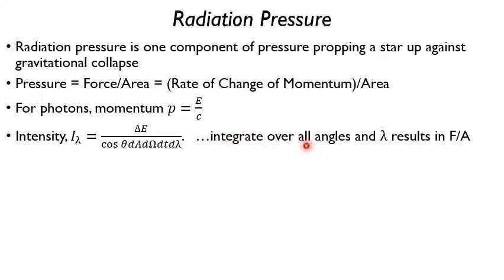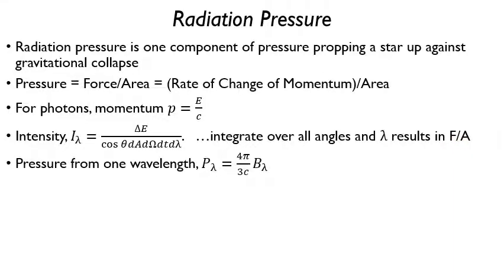So when you integrate this over all angles and all wavelengths, your d lambda is going to go away, your d omega is going to go away, and what do you have? You have dE dt dA. Okay, change in energy over change in time over area slice. Well, because your momentum is just your energy over the speed of light, then dE over dt over dA has the same units here, right? So when we integrate this intensity over all angles and all wavelengths, that gives you a force over an area, which gives you the radiation pressure.